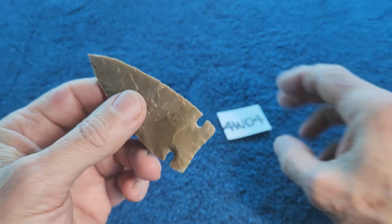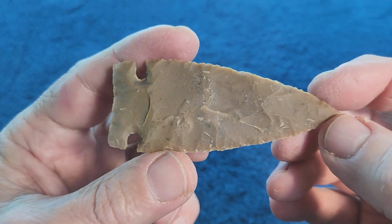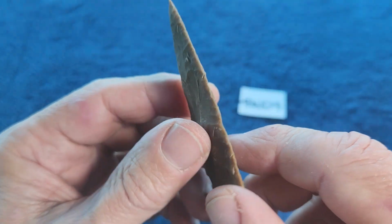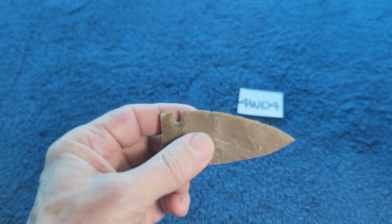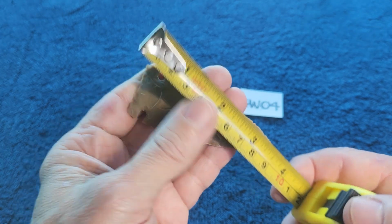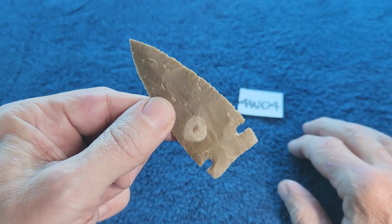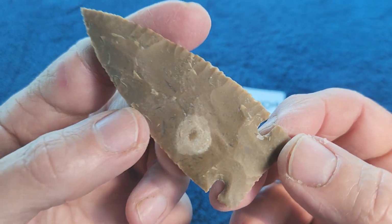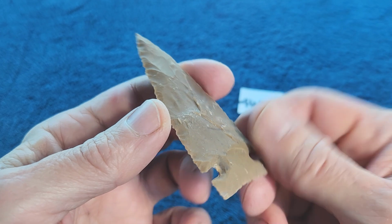4W04. This is the Cache River point made from this yellowish Texas chert. It turned out better than I thought because I was having some trouble with the step fracturing on this chert. But it turned out okay. It's all on video. Let me see. 3 1/8 by 1 1/4. And this matches the size of the Cache River points in the Overstreet Guide. Okay. It's not made from Arkansas chert, but it's as close as I could get. It's raw chert.